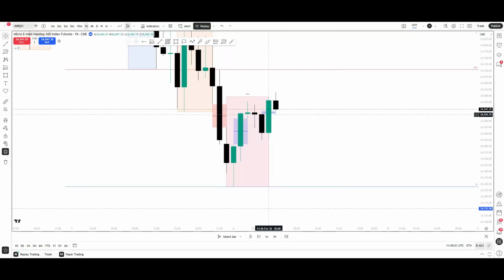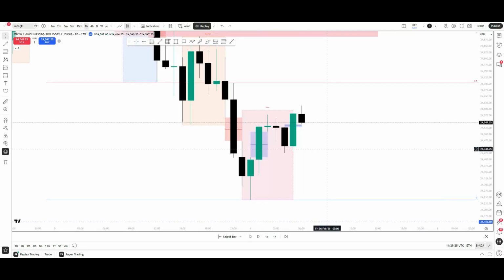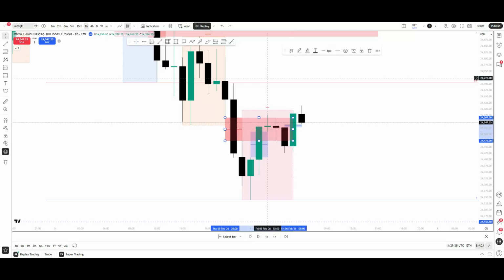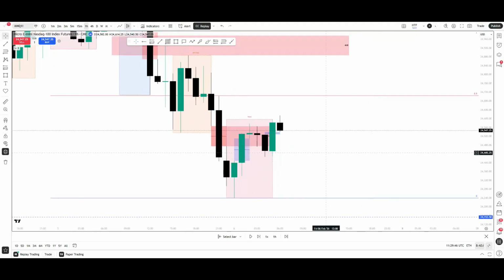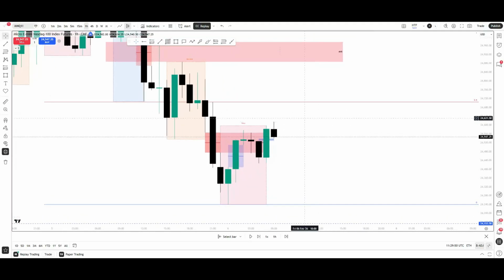So it gets a bit clearer now when we see Asia's here. So when I get to trade in London, Asia's obviously already occurred. And a very important thing to note here is that we're down on the 1 hour, by the way. We had a 1 hour bearish fair value gap that was inversed. So it's a 1 hour red fair value gap. And you can see that this green candle at 5 a.m. broke above it.